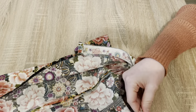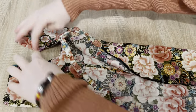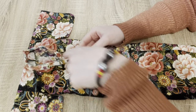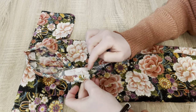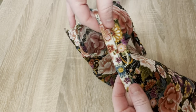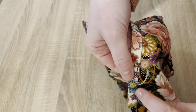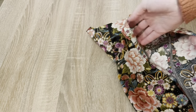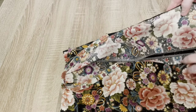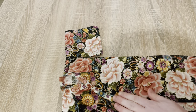And for the top stitching, I did do the stitch in the ditch, just because that gave it a really nice look, at least that's what I thought it would do. So this is it pinned, and we're going to be sewing in that little ditch there, and it does catch it. And this is what it looks like if you do the stitch in the ditch. So it catches it on the back, and it's just beside where the seam has been folded over. So if you want your seam to be more obvious, you can do a top stitching, but this actually gave it a nice subtle look, which I really liked.